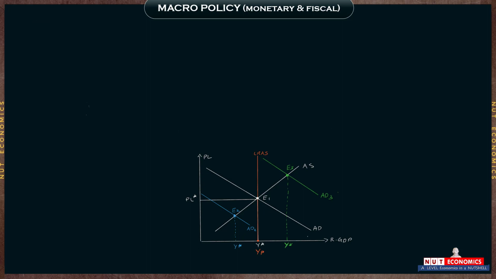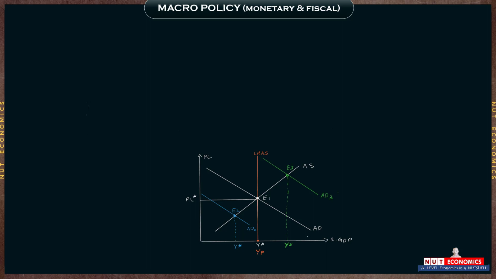So the point is that economies will always fluctuate around their potential output, but both these fluctuations, whether you are below your potential or above your potential, are undesirable. Being below your potential is undesirable because that is accompanied by excessive unemployment, whereas being above your potential is undesirable because that is accompanied by excessive inflation in the economy.